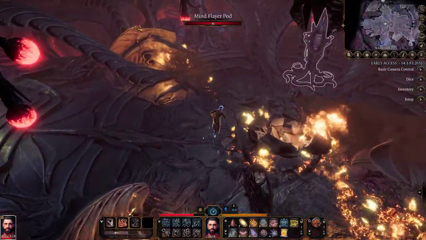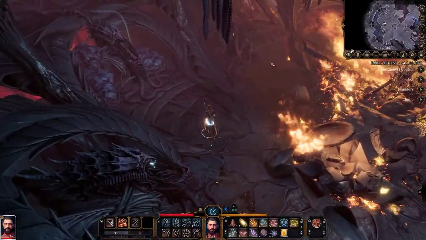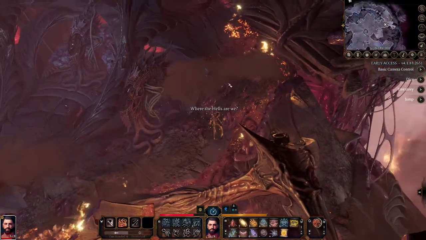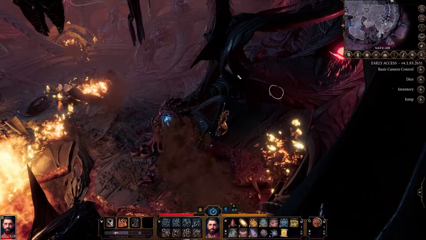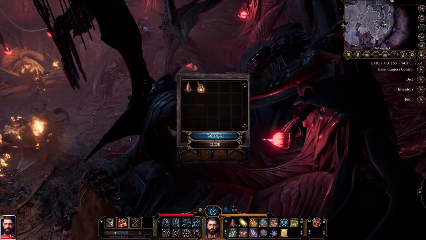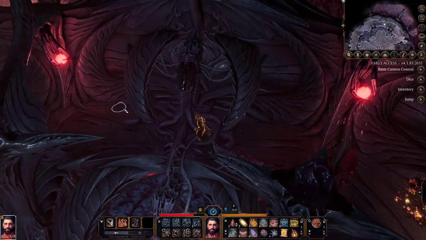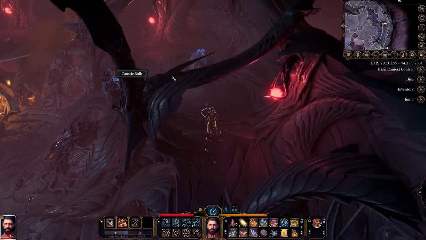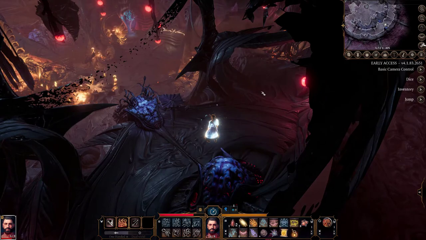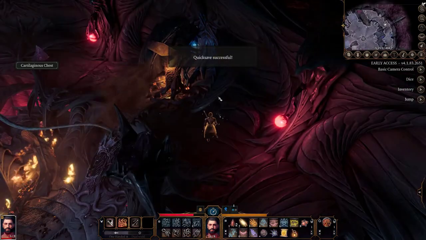Okay. I mean, I think that's probably a given. I wonder who was inside. Probably just wasting time. Ooh, what's this? Where the hells are we? The chest. Oh, alright. Potion of fire resistance. That's cool. I think resistance is half damage from that element. Grab a caustic bulb. Let's save my game again.